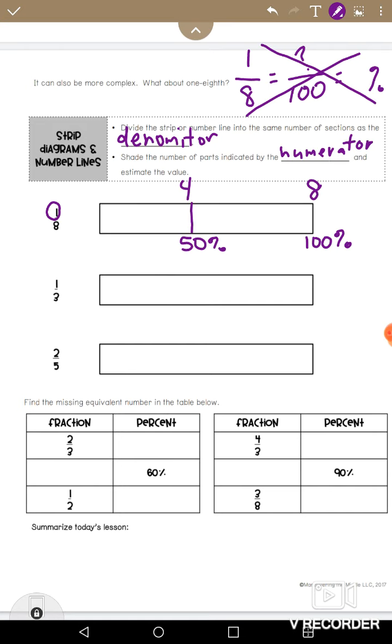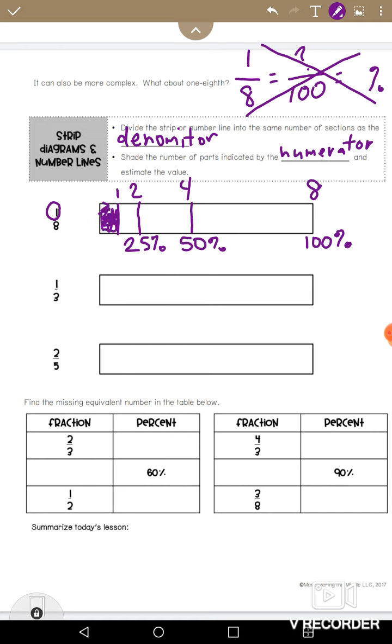I could keep going with that pattern and just keep breaking it down in half to see if we could get 1. So, what is half of 4? 2. So that means if I broke 50 up in half, what is half of 50%? 25%. Now, in order to get my 1, what do I have to do to the 2? I have to break it in half as well, so that I would get my 1.